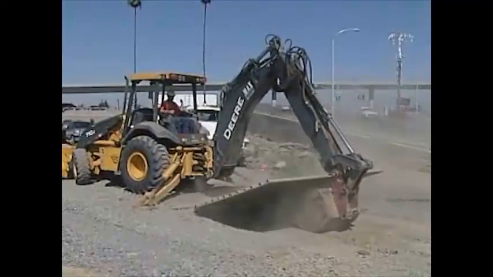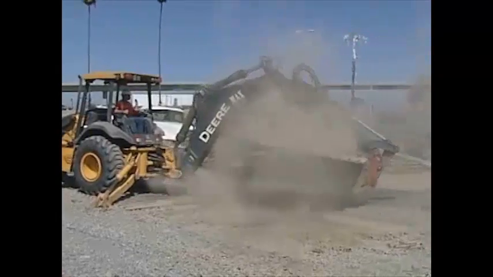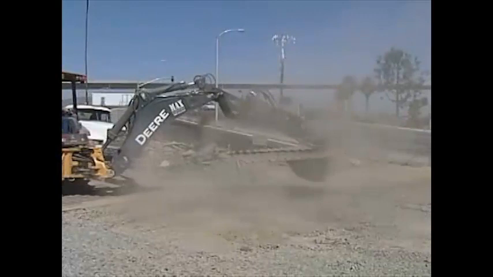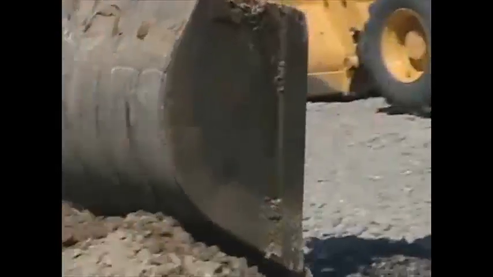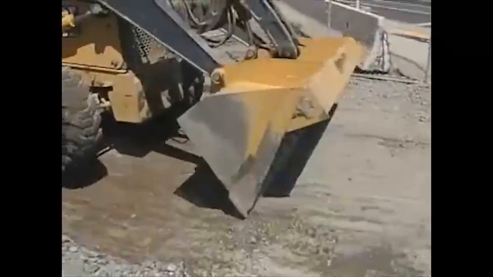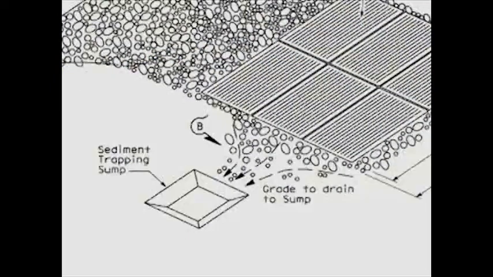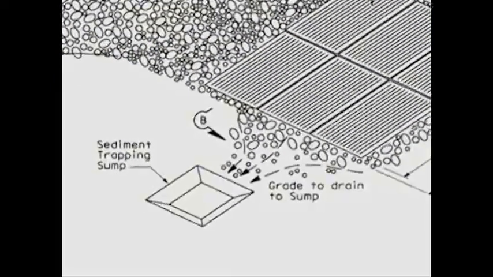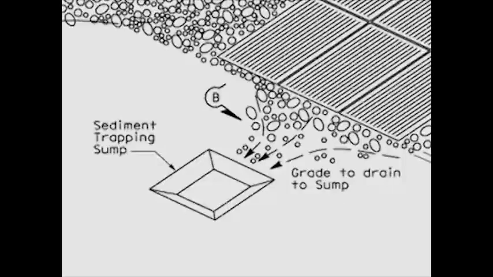For Type 2 construction entrances, a minimum of 6 coupled panel sections must be installed for each temporary construction entrance. Before installing the panels, clear the ground surface of all debris to ensure uniform contact with the ground surface. To prevent runoff from leaving the site, grade the stabilized entrance and route runoff through a sediment trap before it is discharged. The sediment trap should be located within 20 feet of each temporary construction entrance.